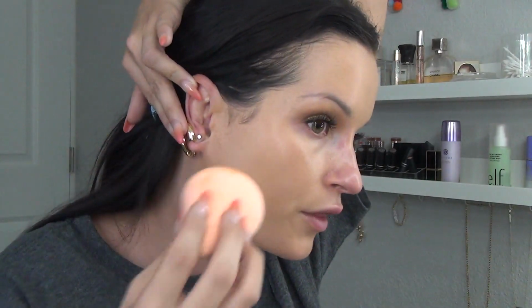Because it is so thin, it does seem like it could be a foundation that you apply with your hands. So if you're into that, might be one to consider. I actually want to go on this side and maybe my forehead with a brush and just see. I mean, I already have a layer down, but I just want to see if it's remarkably better for layering and coverage. Typically a brush would be, because it's not going to soak up as much product.